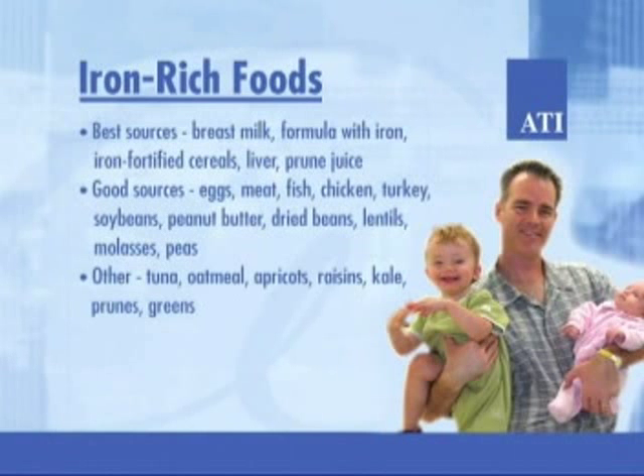How is iron deficiency anemia diagnosed? Diagnostic testing begins with a complete history and physical, including a dietary history. Lab results indicating anemia include low hematocrit and hemoglobin, morphological changes in red blood cells, low serum ferritin, and low serum iron. Treatment for iron deficiency anemia includes nutrition counseling and supplemental iron therapy. Emphasis on iron-rich food sources is an important component of prevention and treatment. With a well-balanced diet that is rich in iron, there is no need for supplementation.